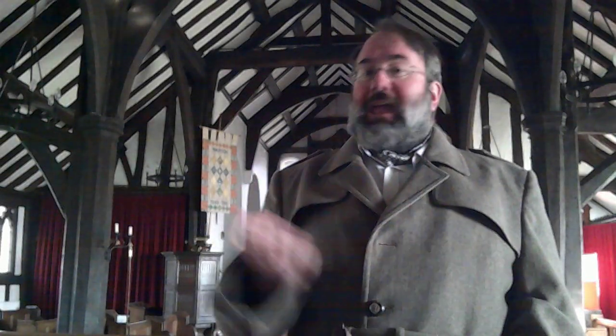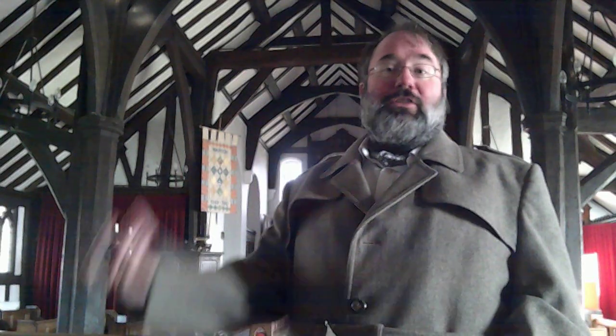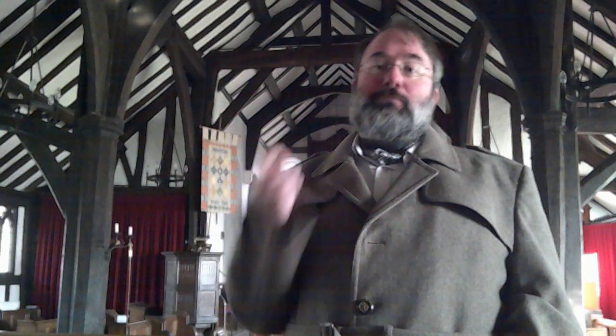Well, I'm back again, I'm able to get out, I'm able to tour England's beautiful parish churches once again. And this is an absolutely gorgeous little building. This is the church at Marton in Cheshire. It's just by the A34, so even as I stand here, I can hear the rumble of traffic going past. And this is a 14th century timber church. This is wooden, the whole building.